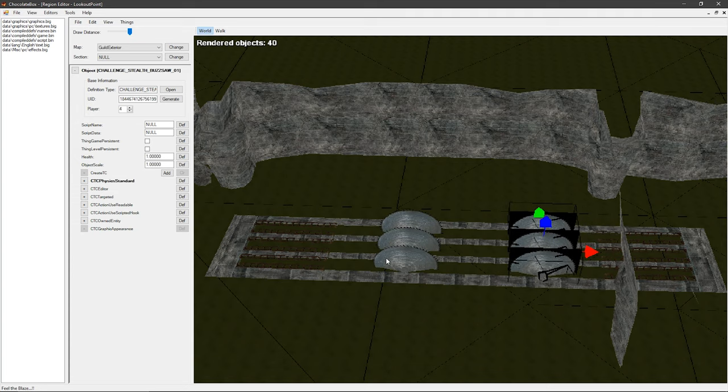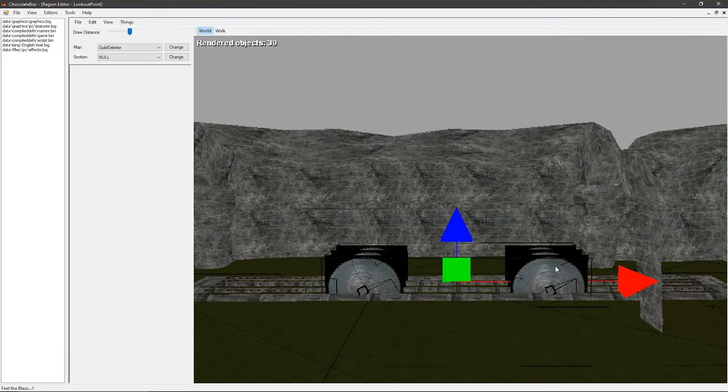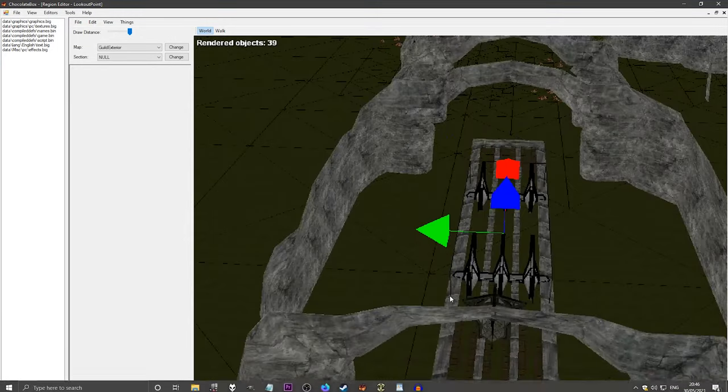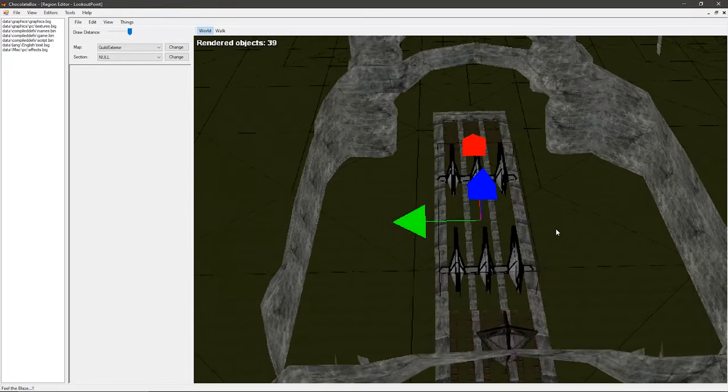Since everything is now set up, let's take a look at how the cave might have looked when viewing it in the game. Bear in mind that I'm using the lookout point map and not an actual cave map to demonstrate all of this.